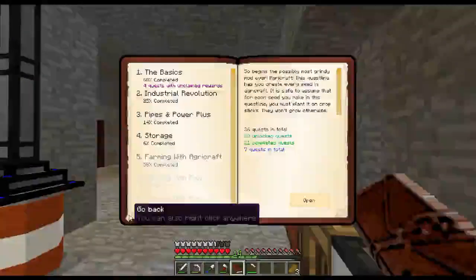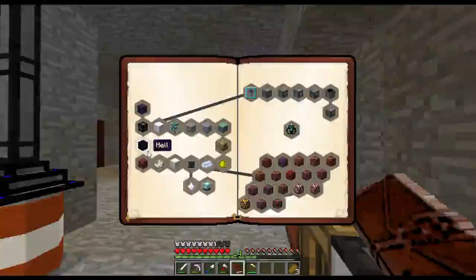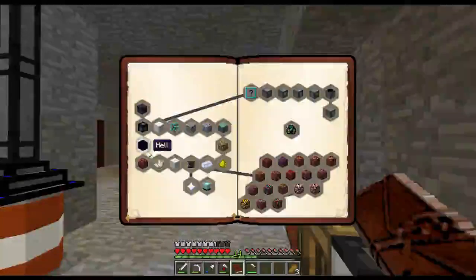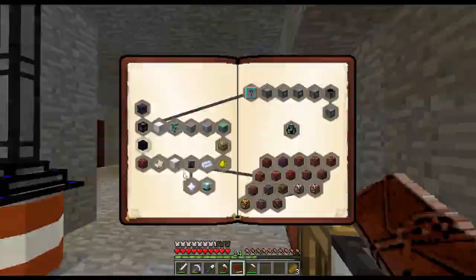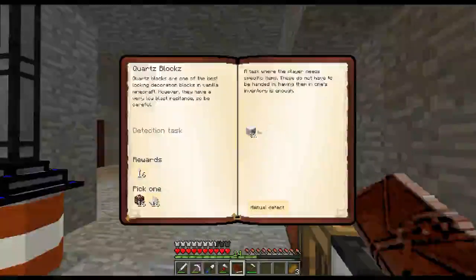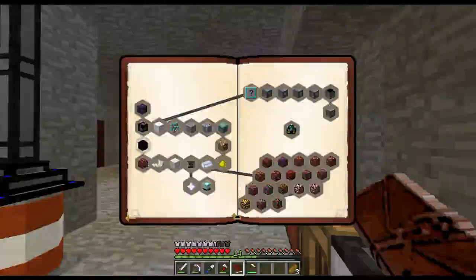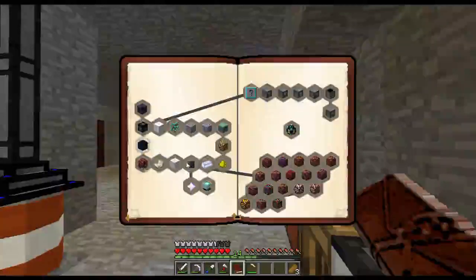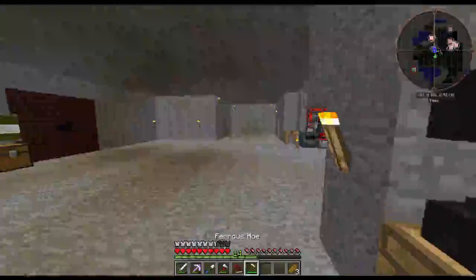So recently I noticed in the exploration section that progress seems to have been deleted. Don't know how that happened in the slightest, because we recently got up to these quartz blocks here, and then I logged in one day, looked at the exploration tab, and everything was gone. So I don't know how that happened. Hopefully it's not that big of an issue.